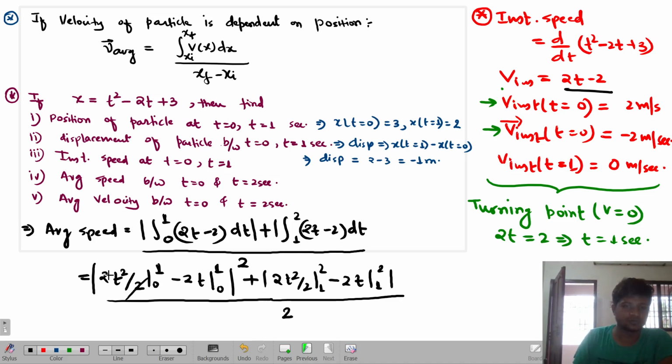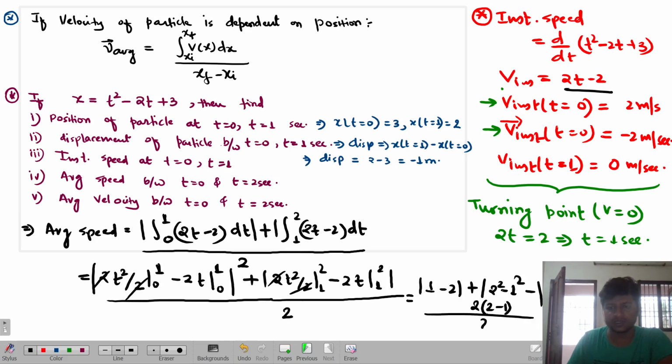So look over here. This 2 got cancelled. This 2 also got cancelled. So ultimately I'll get what? This is t square. So this is 1 minus 2. Modulus 1 minus 2. From here if you solve, if you put 1 minus 0 it is 1. So minus 2 we get. Then plus here also you will get the same thing. Modulus 2 got cancelled. If you put 2, it is 2 square minus 1 square. Then it is minus 2. The t value is here 2 minus 1.